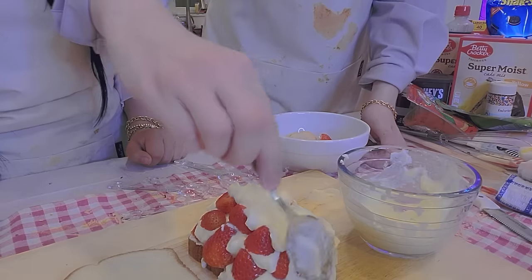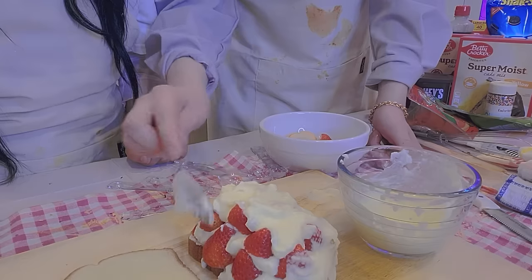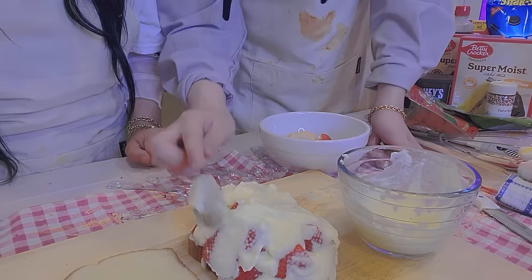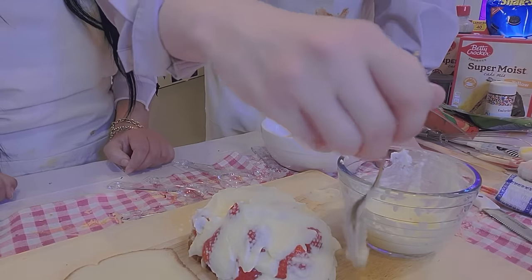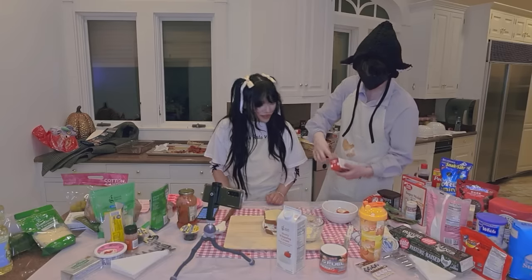But he missed it, so I don't think this is how it's supposed to go, by the way. What do you mean? It's supposed to be creepier. We'll see how it turns out. Listen, this isn't that professional. This is our first time doing it, so please spare us. Yeah, it's definitely supposed to be creepier. I know. It's too runny. Do you need help? Oh my god, I got it. We have scissors.